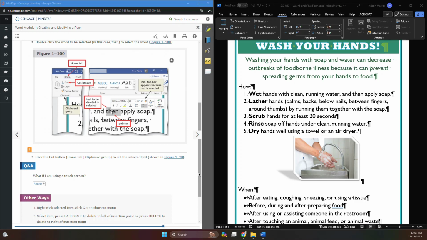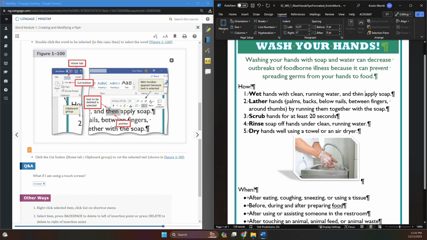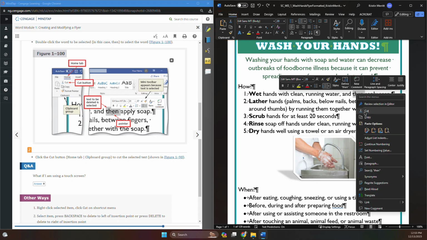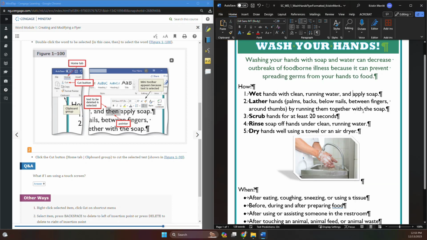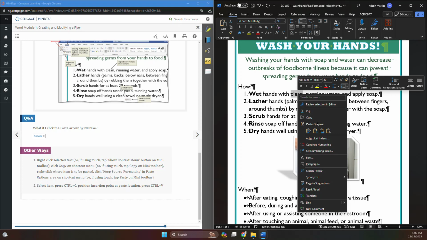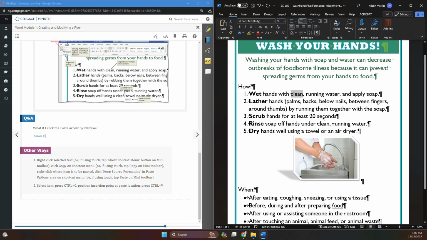In section WD 1-9F, we will delete or cut text. Select the word Then. Press the Cut button on the Home tab in the Clipboard group, or by right-clicking the word and selecting Cut. Next, in section WD 1-9G, we will copy the text clean and paste the text before Towel in the fifth sentence.